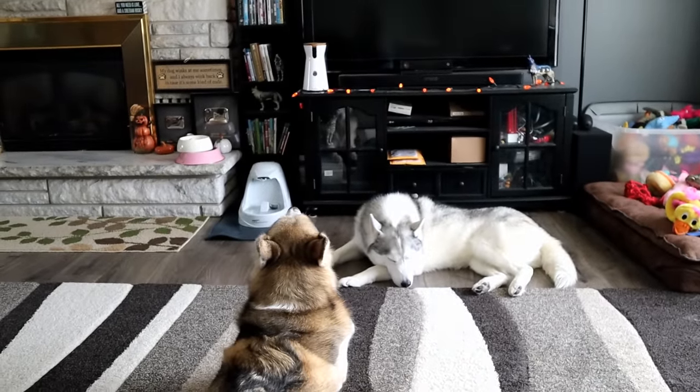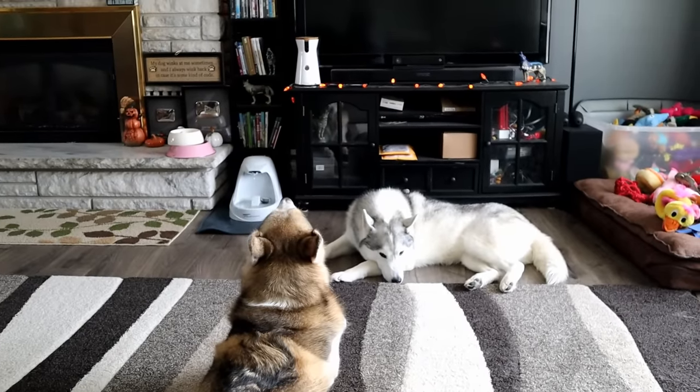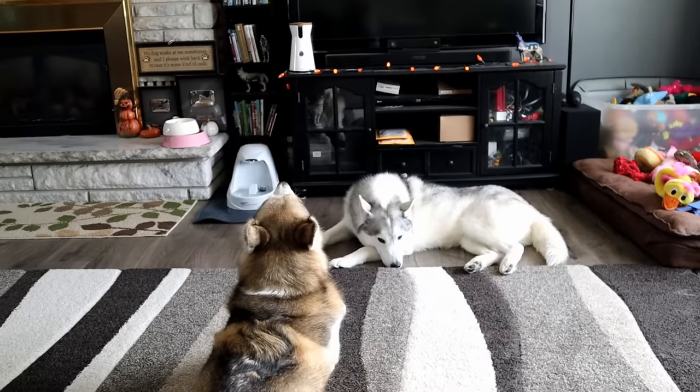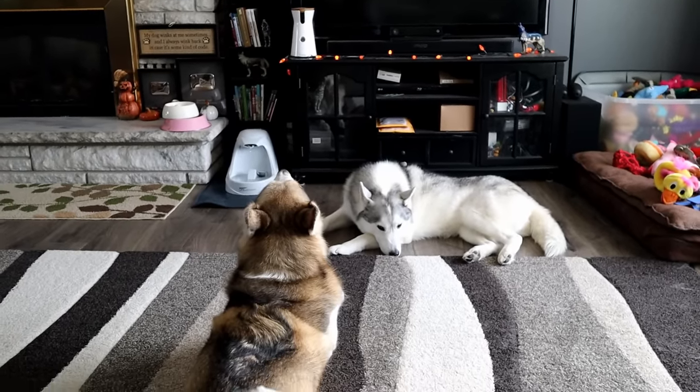I love it. Our dogs don't bark a whole lot when we're gone. So when they do, we usually know that means something. Either the mailman was here, or maybe the UPS guy, or maybe somebody tried to come and visit. So it's kind of a nice feature to have.